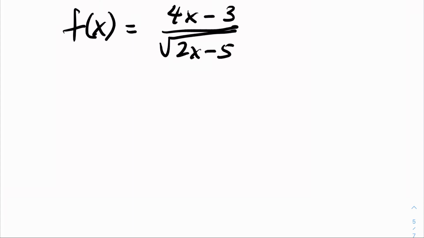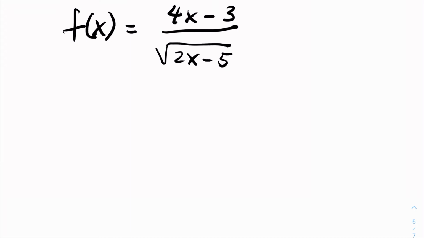Okay, moving on to our last example. I want to make sure it's a combination of two of the five previously described functions. So here you have a linear function on top, but on the bottom, instead of having another polynomial, you have a square root function. Okay, so how does this problem change? Well, still going back to the basic question, you ask yourself, what will work? What will not work? What do you have to watch out for? What will cause undefinedness?